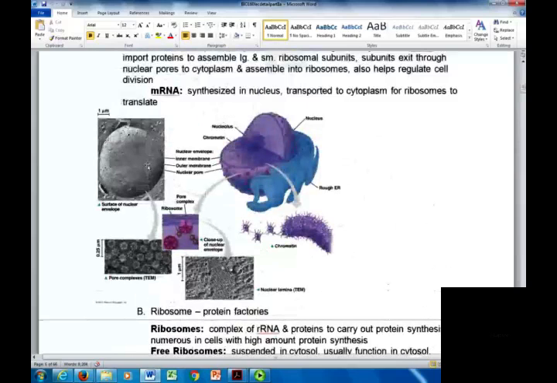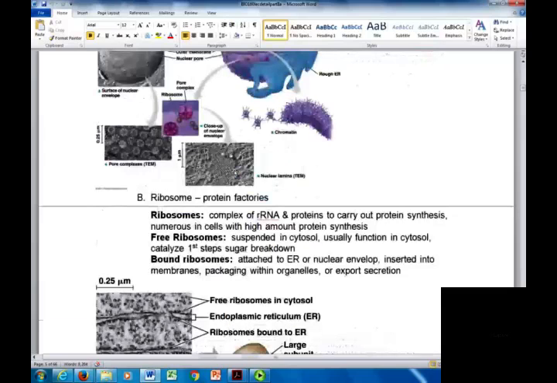So if we go back up to this picture here, you can see where you've got endoplasmic reticulum, and here is the point where it is continuous with your nuclear envelope. Here you can also see that you've got the pore complex where it's going to be continuous as well with that phospholipid bilayer that's a double membrane.